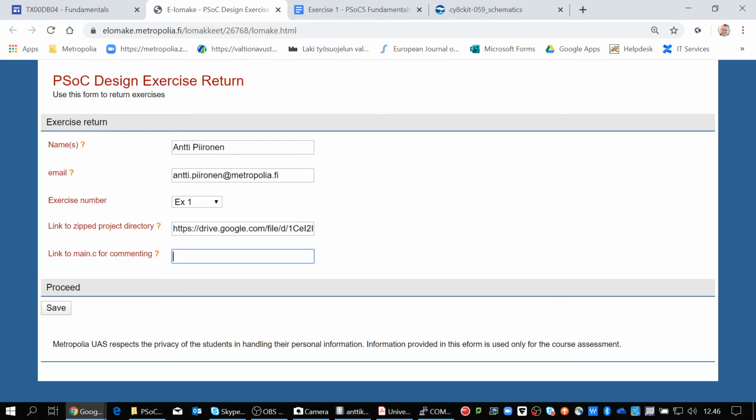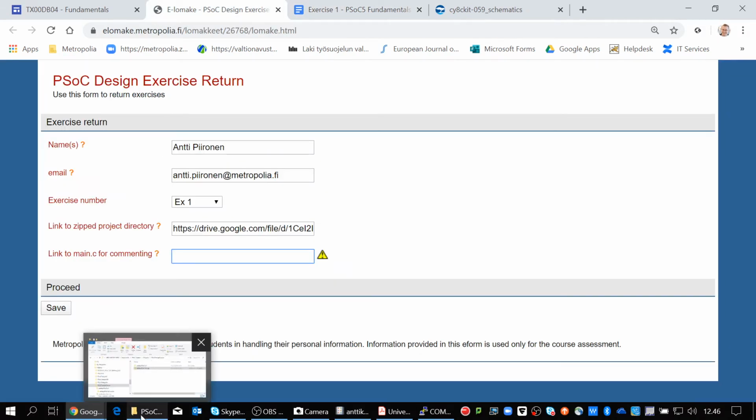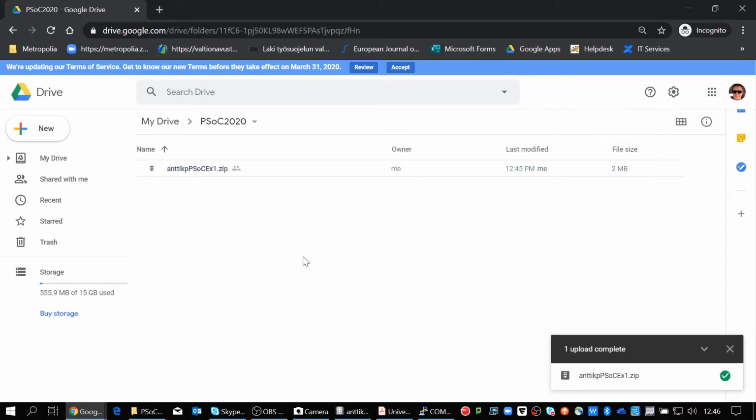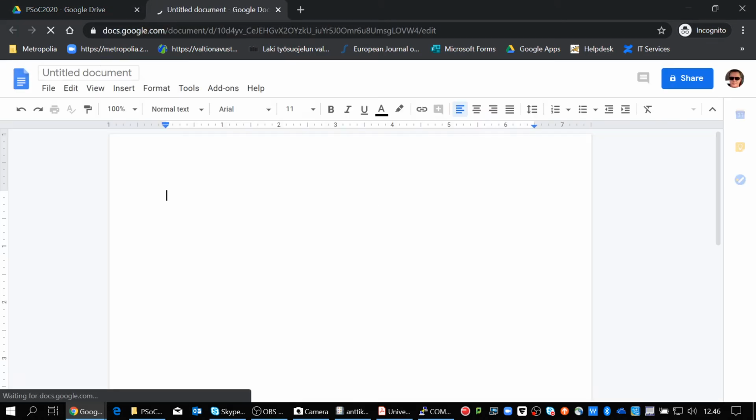Okay, then link to main.c for commenting. What I actually expect there is for you to make a Google Doc. Why this way? Well, this is a C program file, and Google does not automatically give you good tools for main.c. This is probably the easiest way of doing this.